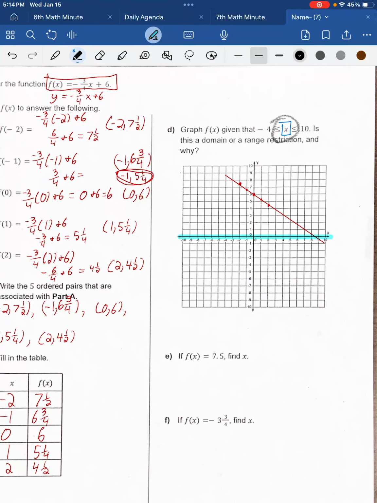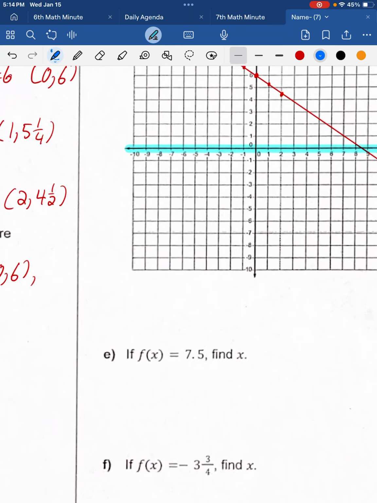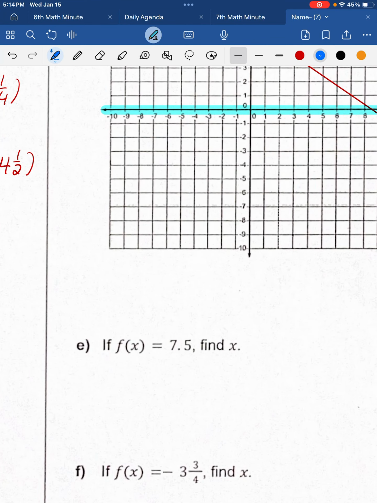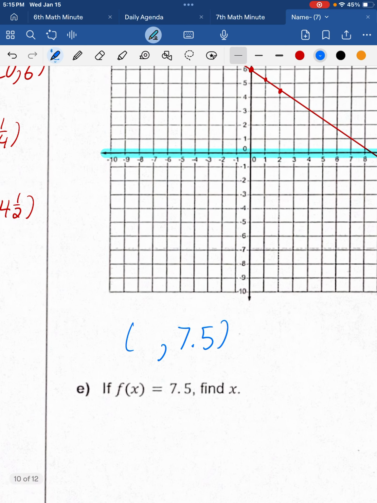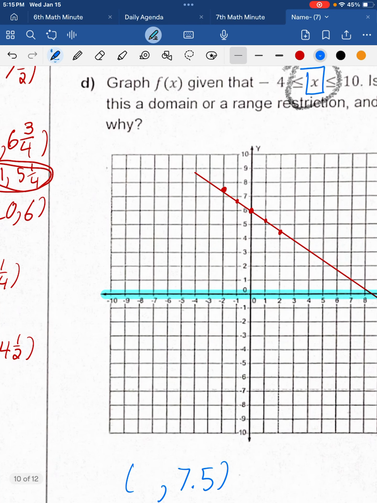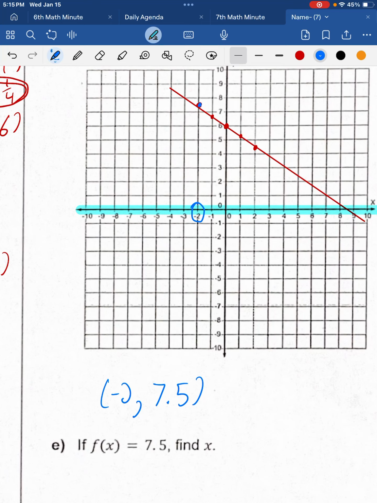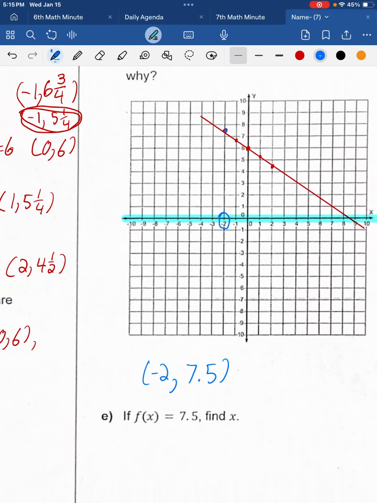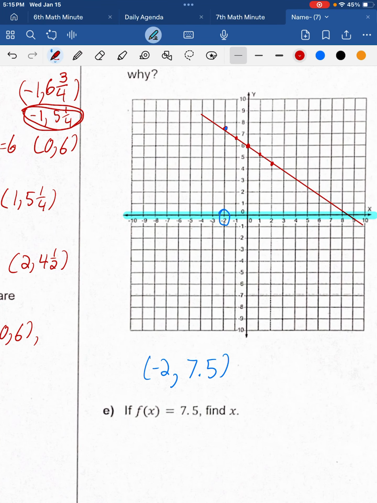So the beautiful thing with E and F is we can use the graph to solve this. We can basically figure this out as an ordered pair. We can do this two ways. If f of x equals 7.5, find x, we can say, hey, we have an ordered point here, or ordered pair. 7.5. On this line, when my y value is 7.5, which looks like right here, my x value will be -2. But we could be off a little bit, so let's go and do the math and double check our work.